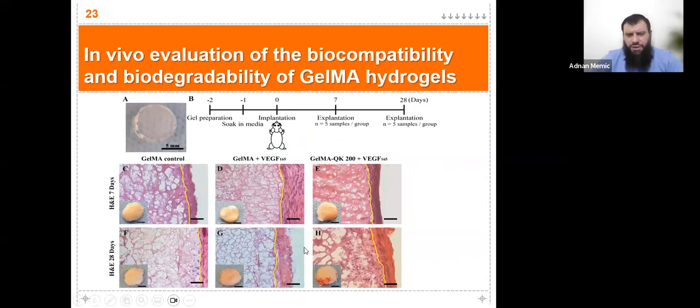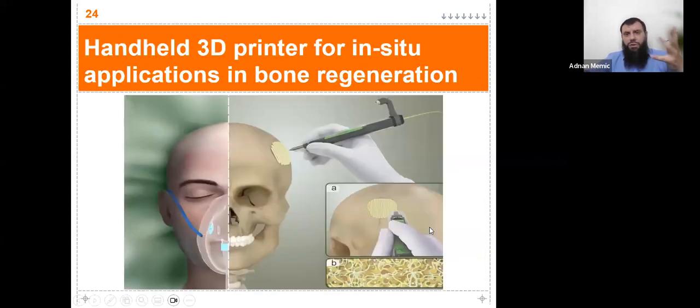And we can soak this. We can show in animals slowly that you can start to get infiltration of new blood vessels, which is very important when you're thinking about implanting stuff, right? So the second part of this, the bone part, I mentioned is the handheld. So this is all great when you're thinking about it and studying it, understanding it, but 3D printers and stuff like this, imagine a very bad scenario, so there's a car accident or something like this, the patient has this complex fracture, and they want to do something with these materials, and they want to 3D print them.